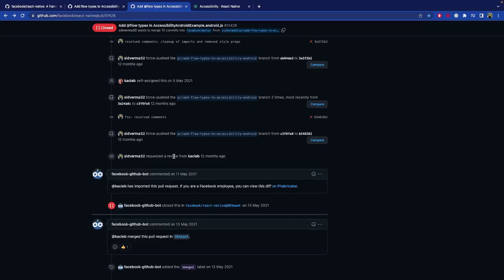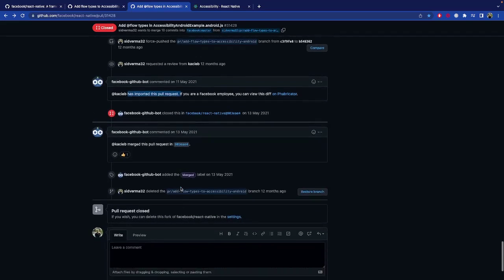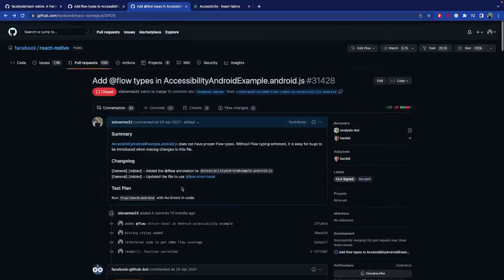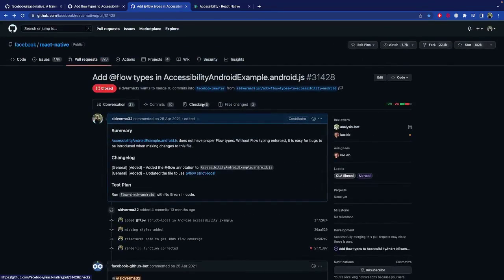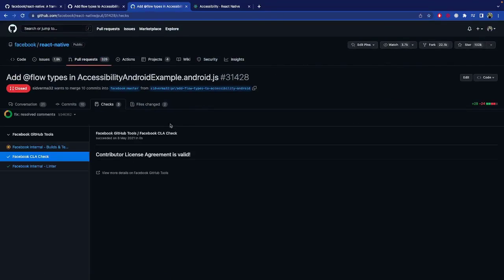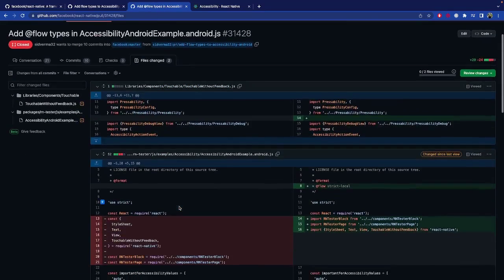Once all the comments were resolved, the moderator will import the pull request, and then this pull request will get merged into the master and finally be closed. So the changes and the checks you can see here, these were the checks and these were the file changes.